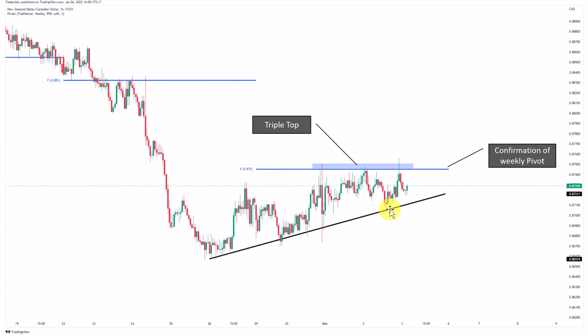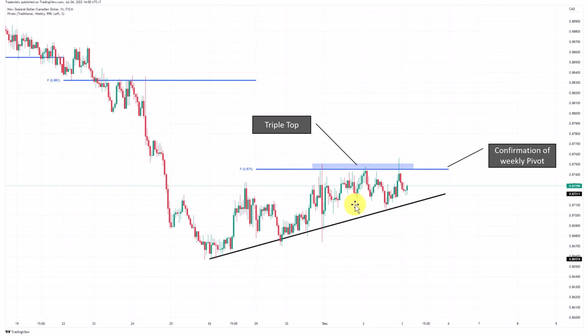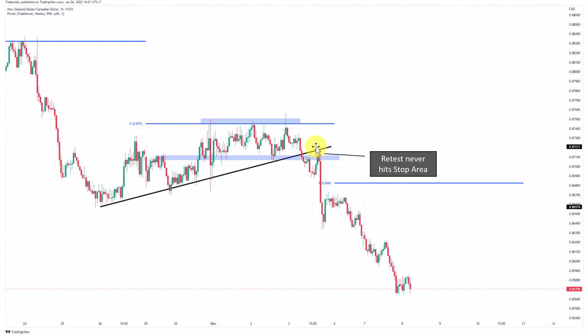And we're going to wait patiently for our bearish trading plan. The trading plan is, when we look back, here is a support level that I've marked now. We wait for the market to get below this. What is happening here after the breakout? The market is coming back into the stop area. It retests it, and then the market moves lower.